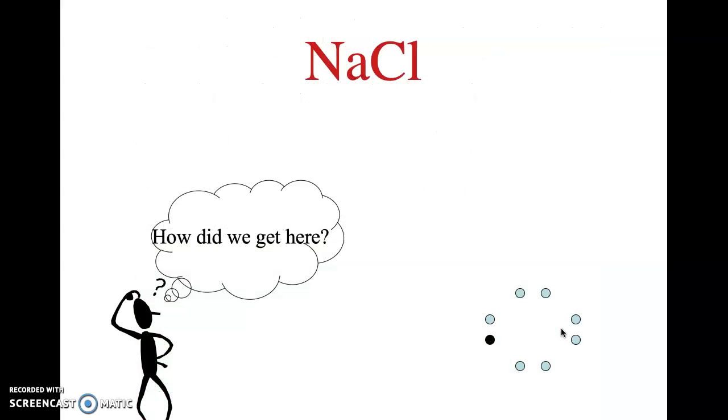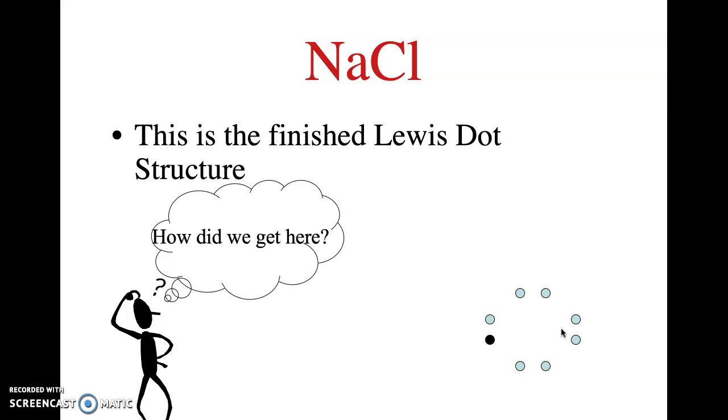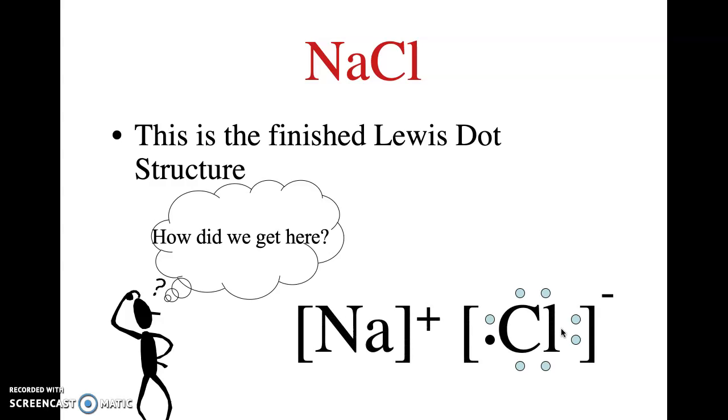All right, sodium chloride. How did we get here, right? If we look there, you've got the dots picked out. There's chlorine, there's sodium. Sodium, we said, was a +1, so you just see the plus. Chlorine's a -1. And so what happens is that +1 scoots over and will join with the chlorine. It's going to come over here and fill in, right? And now you've got 2, 4, 6, 8 around chlorine. And if you were to go back and look in the earlier slides, you'd see that that also leaves this with 8. But that's what happens in an ionic bond, metal plus a nonmetal, right?